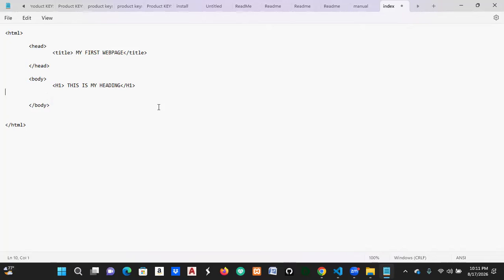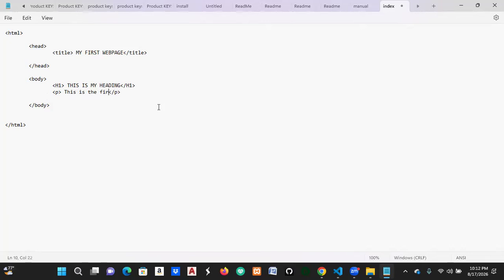Then I can have a paragraph. Paragraph is P. The tag P represents paragraph. For a tag to be valid, you have to open it and close it. So let me add some text.